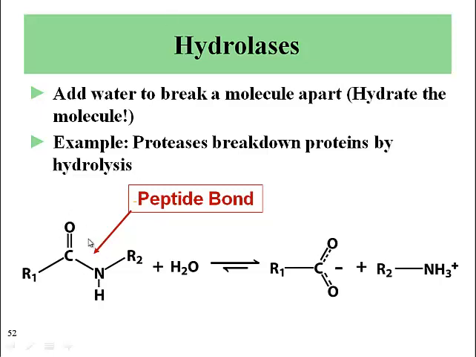So our amide functional group is going to get broken down with the presence of water. Remember, water can be added back to this bond so that you can recover the carboxylic acid functional group and the amine functional group of the downstream amino acid. Anytime you see water going into the reaction, or if water gets produced by the reaction, it's going to fall into this classification of the hydrolases. Protease enzymes are going to break down proteins through this process of hydrolysis.